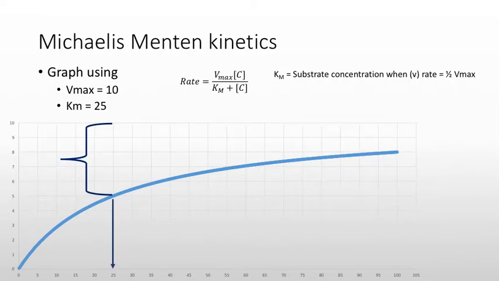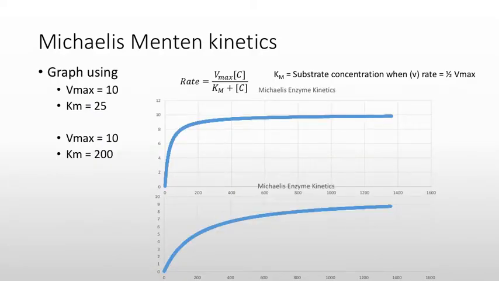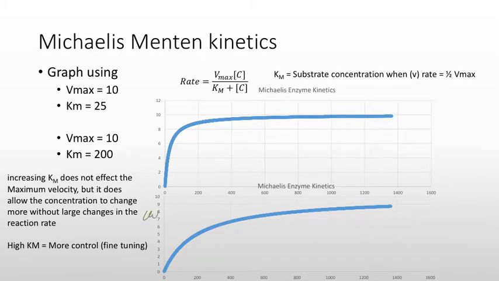And here I've just remodeled that again. And what I've done here, just so you know, this line is still ascending. I've zoomed way in on the beginning of that first curve that I showed you earlier that went out to like 14,000. This line is still rising and approaching 10. So I'm not just saying that it's 10. This really is the same graph. And so here I've shown you again, I can alter my Km and leave my Vmax the same, and it just kind of stretches things out a little bit more. Get 100% response.